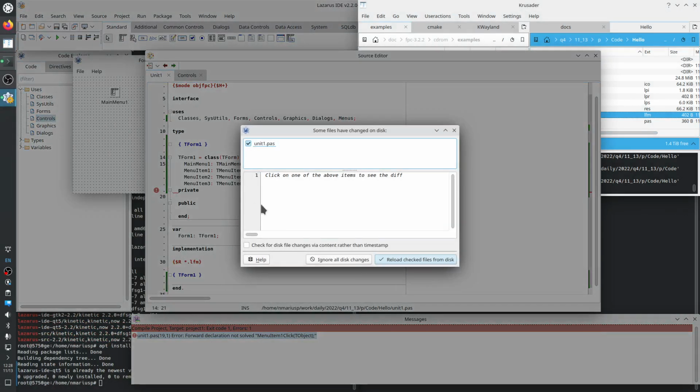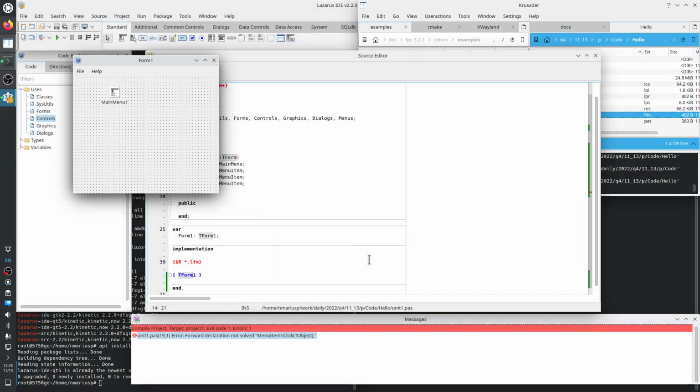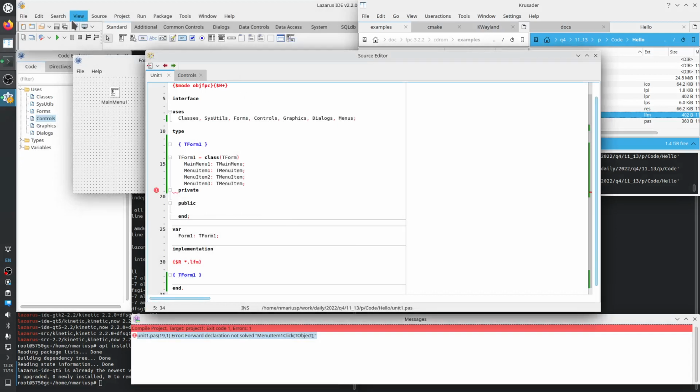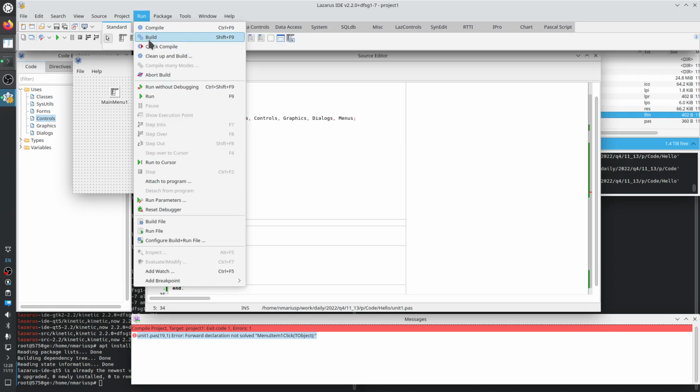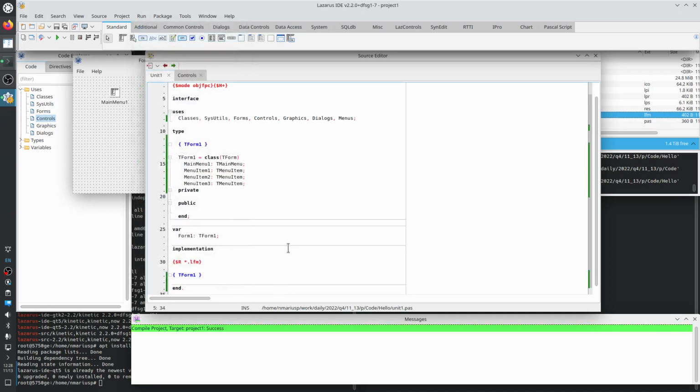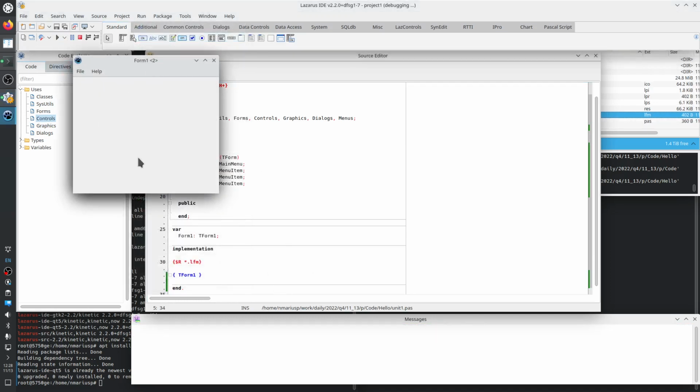Okay. Some files have been changed on disk. Reload checked files from disk. Okay, file save all. Build. Run.